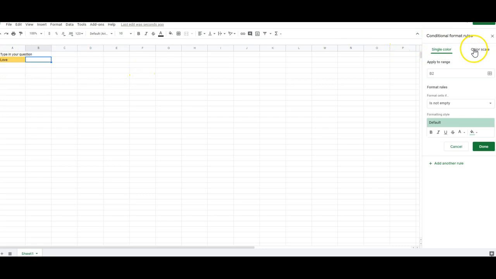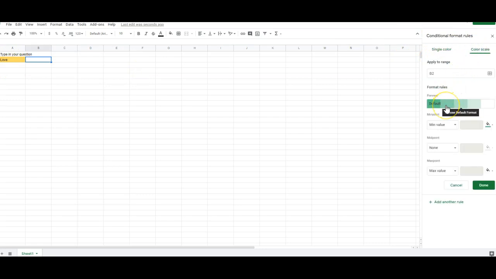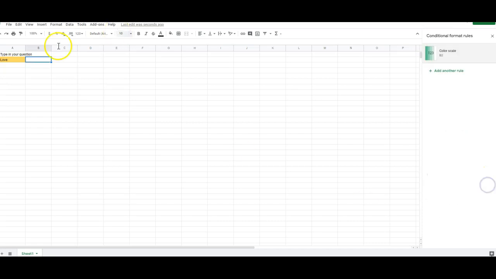Now you have other options here. Add another rule. You can do color scale as well. So this is really nice if you're doing percentages or in between. So if you have a min value of, let's say, 0, then you want to come down here and make sure it's the same thing. So if you have number up here, use number down here. If not, it won't let you enter what you want. But number, let's say it is 10. So some kind of range.